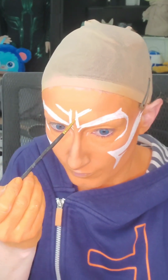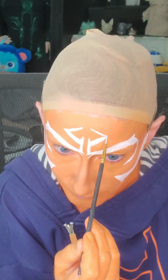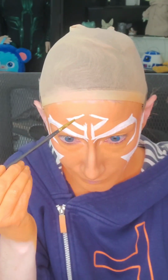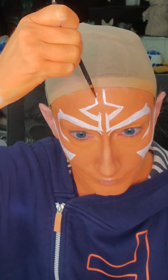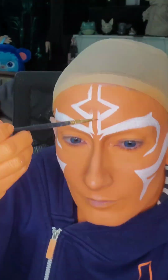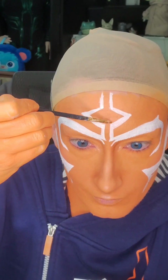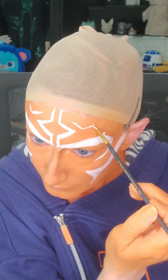Now, I just messed up, so here in a minute I'll show you how to fix if you do mess up on your white markings. It's easy peasy, no big deal. I went a little too high on the lines that go straight up the forehead. I'm just gonna go ahead and finish my markings out, finish my big diamond, and then I took another brush, put some water on it, and then just took a tissue and blotted off the extra white that I didn't mean to put there. See what I mean? So easy to fix if you make a mistake doing it this way.